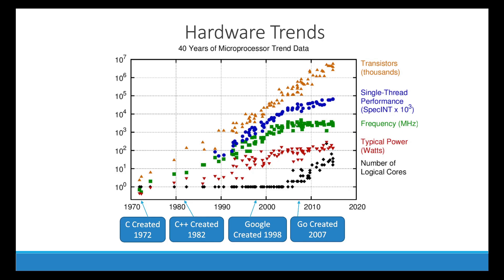Obviously the makers of the CPUs were trying to make them faster, but they ran into some issues — particularly heat constraints — making it harder to keep making them faster and faster. So to continually increase performance they had to add more cores to the CPUs. Now finally we can run stuff in parallel, which we could still do on C++. But back in the 1970s and 1980s there weren't multiple core CPUs, so this wasn't a consideration when C++ was designed — making it less intuitive to program parallel features that weren't a core part of the original design.